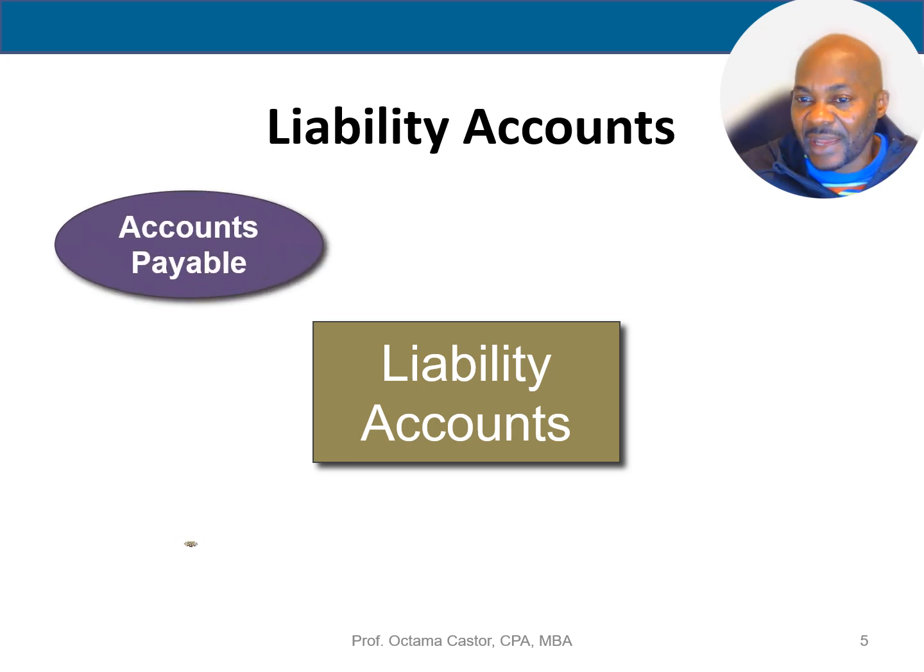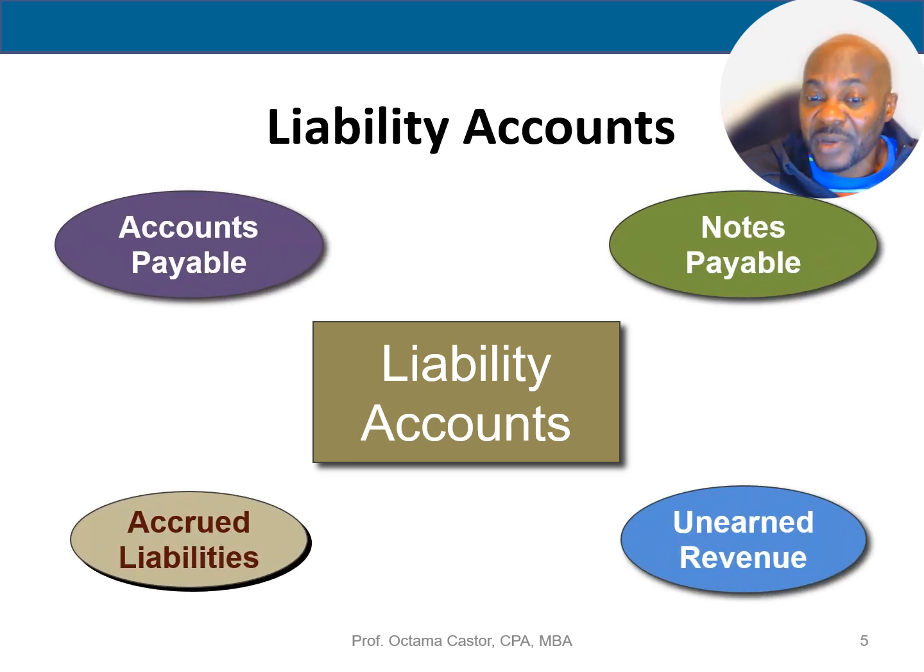Liability accounts, that's basically where you have to pay somebody. These are obligations that you have to pay, right? Accounts payable. When you purchase something from somebody and they send you a bill. Accrued liabilities, expenses that you incurred but you have not paid yet. Notes payable, again, a more formal type of accounts payable. Unearned revenue, we talked about that, but that's when you collected someone's money and you have not provided any work yet. But when you do provide the work, that unearned revenue becomes revenue.